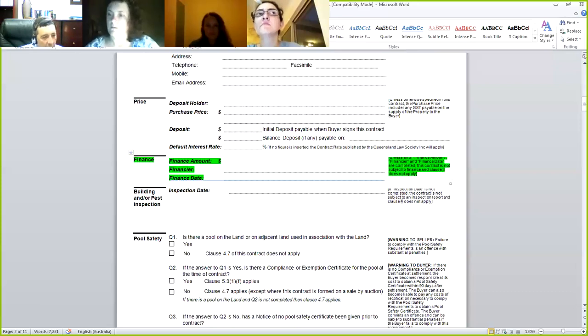And you've got to bear in mind that the buyers are under an obligation to show good faith in this transaction. And if they're approved from one and not the other, then they may be forced into a situation of having to proceed in circumstances where the interest rate is higher than they can afford, for example.